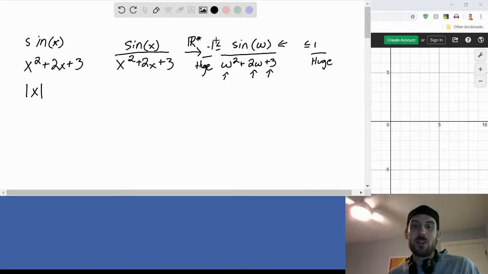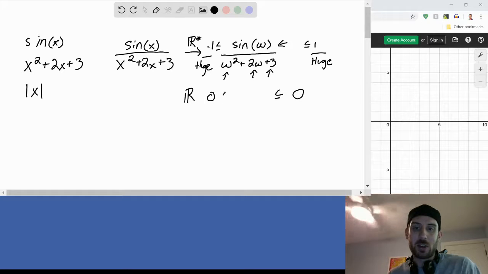Well, if you have this value of -1 that's over an infinite value, that's going to be 0. We know that to be the equivalent of the real number 0, right? It's that standardizing that becomes that this is 0, and then this one over here would also have to be 0. So we've got some kind of result, whatever it is, that's going to be between 0 and 0. Then we know that that's just going to have to be 0 itself. There's only one value that's going to be between 0 and 0, and that's going to be 0. So this entire thing is going to be 0.